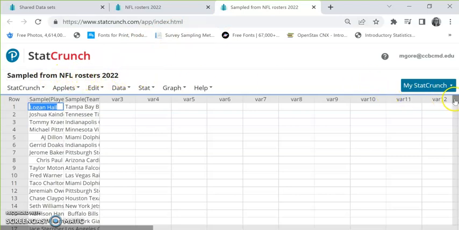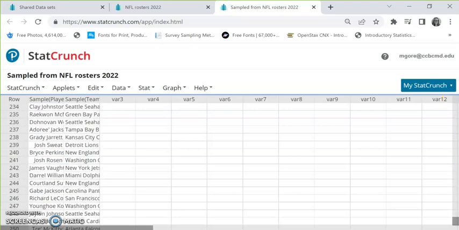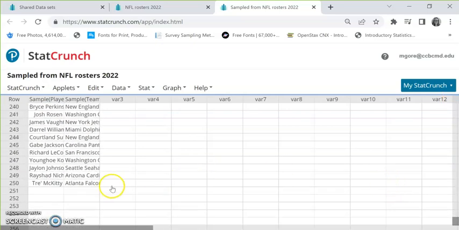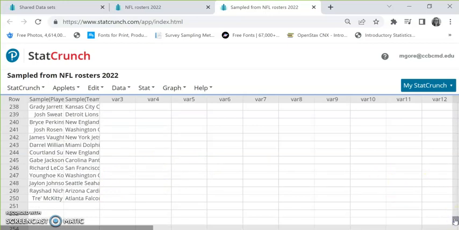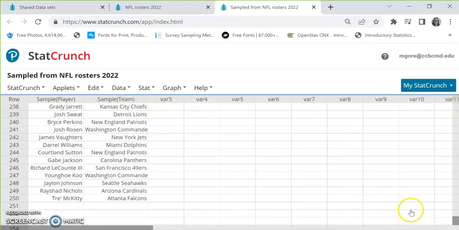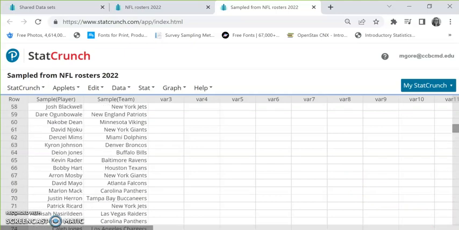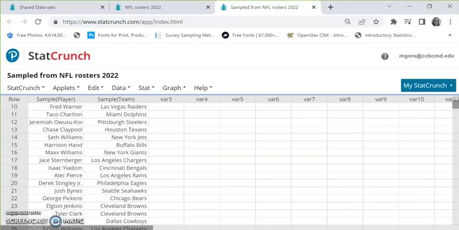So it's sampled, indeed, 250 players from the original population we had. Now I have their name and the team they play on, and I would get to the task now of contacting these 250 players, requesting their participation in this survey. And that is random sampling.